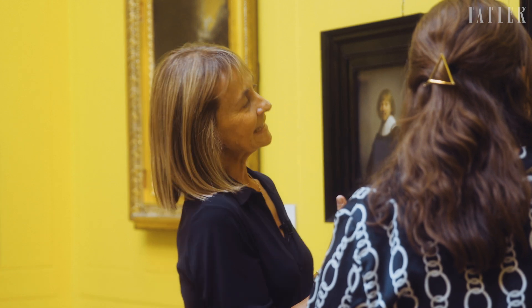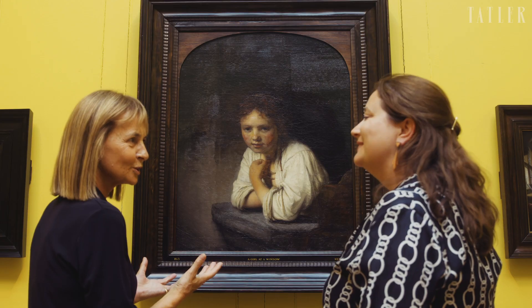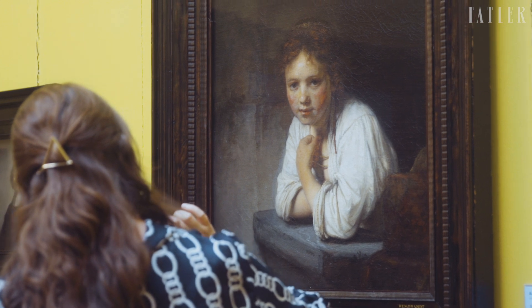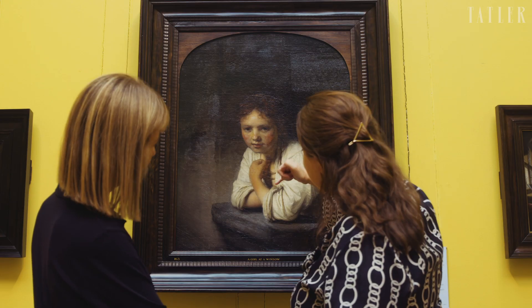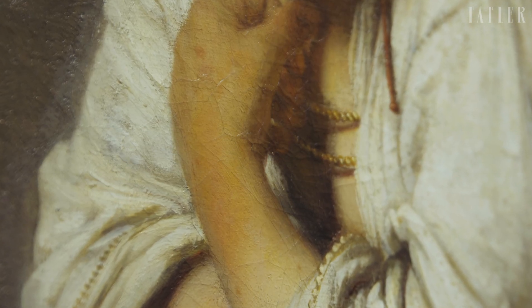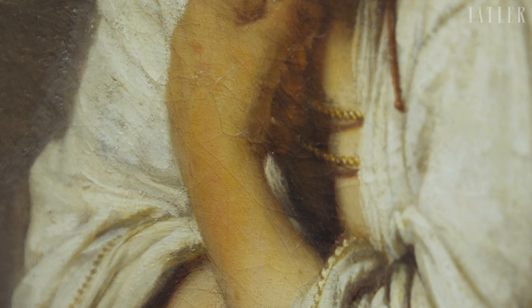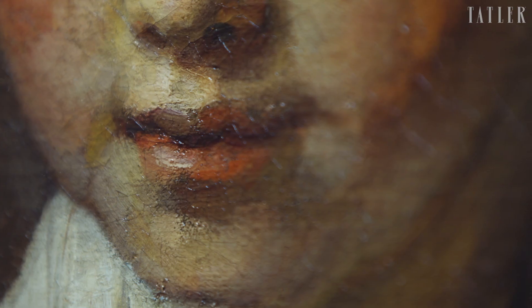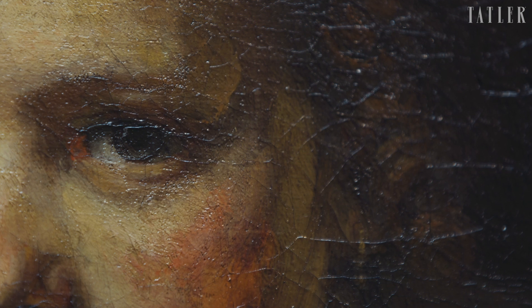There's very much a sense that Rembrandt's characters have human flaws. This looks like really beautiful skin, but up close you'll see she's got a bit of a suntan — she's paler where her shirt normally covers her arm. And something only recently discovered: there are little pink spots on her arm, which we think are mosquito bites. They were plagued by them even then. But that all adds to her really human character and the fact that she is absolutely a real person.